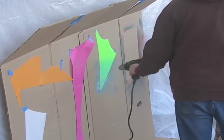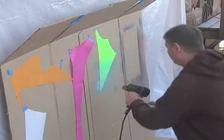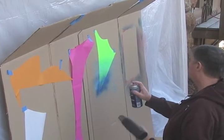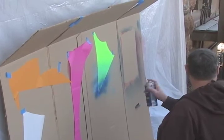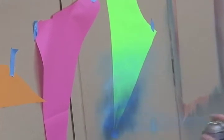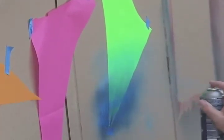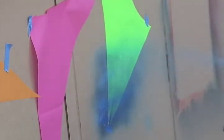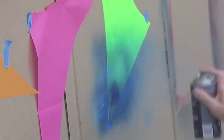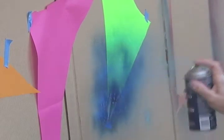Turquoise would look good on white, not on green. Can you hear the spray — I'm starting and stopping. That's the hardest thing: people don't know when to release. It's just practice — start, stop, start, stop. You don't want to hold it continuously and get a run; you just do a fade.